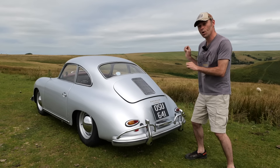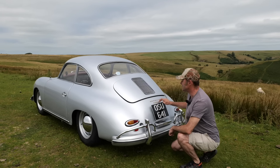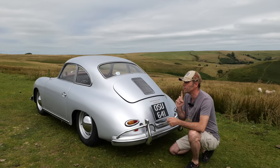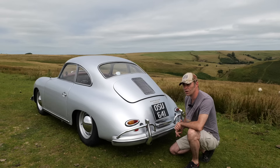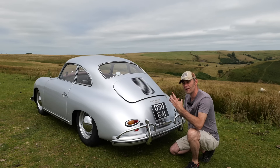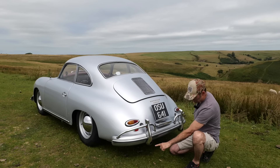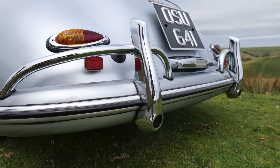Now it's time to talk electrics because this is no ordinary petrol-powered Porsche 356 — it's been converted to electric. Originally this had a 1600 engine, the most common engine in the 356A which ran from 1955 to '59. How much power? Around 57 horsepower, no more than 60 on a good day. It was a kind of evolution of the Beetle engine, though the Beetle at the time was only 1200cc. That 1600 flat-four air-cooled engine sat in the rear, which is why there's a grille for cooling, and exhaust pipes used to come out through the bumper on the overriders.